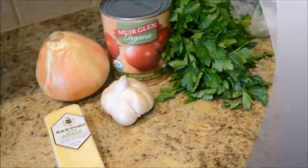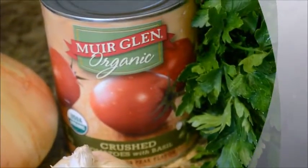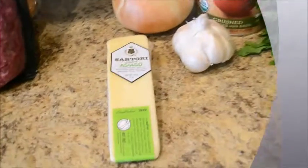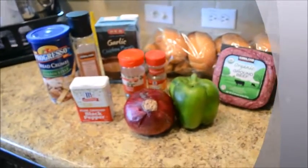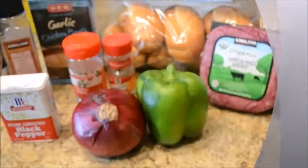And then for the sauce, we're going to do garlic, fresh parsley, yellow onion, and these crushed tomatoes. They have a hint of basil in them. And then for the topping, we're going to do Parmesan cheese. So this is for meatball sandwiches. My family does not like spaghetti. The boys do, but me and Isaac really don't like spaghetti and meatballs, so we just do meatball sandwiches.